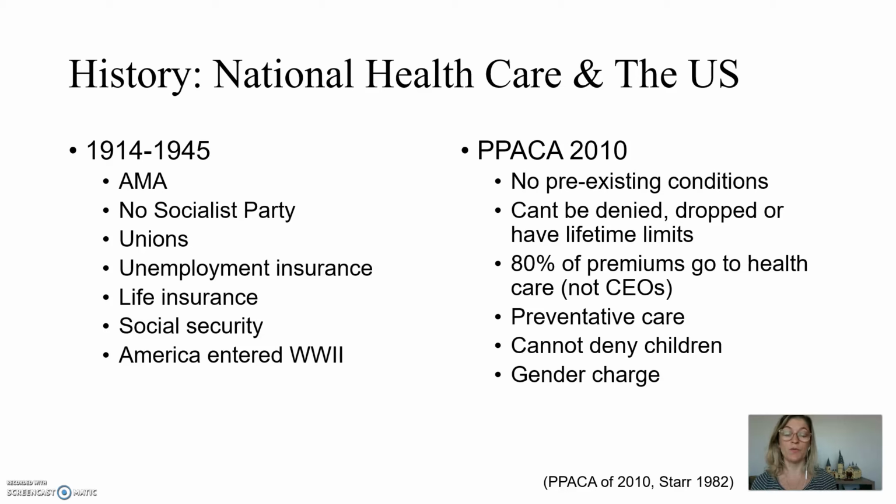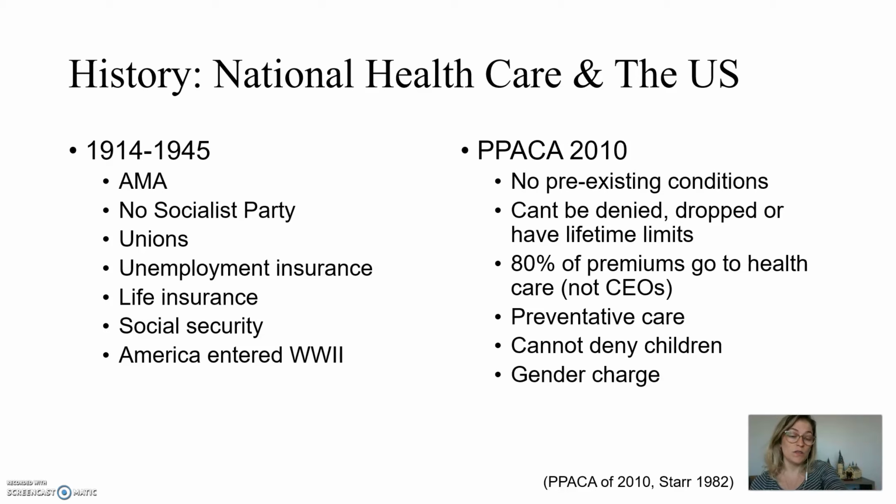No. But it really did start to change things, and so you couldn't have pre-existing conditions could not prevent you from accessing health insurance. You couldn't be denied or dropped or have lifetime limits. Some insurance company prior to the ACA, or also known as Obamacare, would drop you after spending so much money via health insurance. And for people that had severe chronic conditions, they could spend it so quickly, right? 80% of premiums had to go to healthcare and not CEOs, which was totally what was happening before this. And we had to push more towards preventative care. You couldn't deny people's children from getting access.